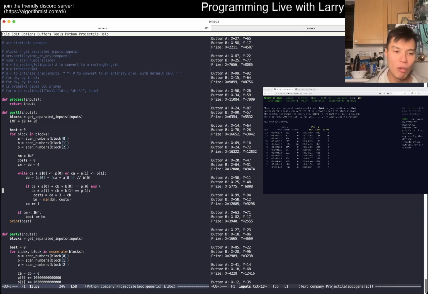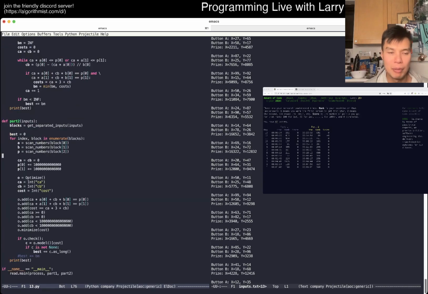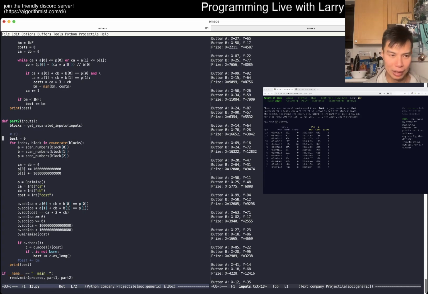But in any case, for part one, it's just straight up brute force. Notice that the numbers are small enough that you can do it, right? And that's really it. I don't really have clever insights there. For part B, I just used the solver. I use this library called Z3. I use the Python interface to Z3, but there are other options.